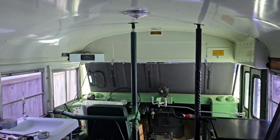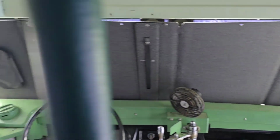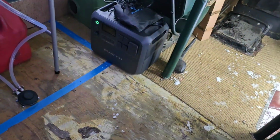Now, what's under here? Some people could probably guess. It's not going to be under here for very long, but more on that later. Just kind of really wanted to see if it fit. The front of the bus. I was trying to find shades and stuff for the front of this thing, and something else ended up being absolutely perfect. So, let me just trip over that and die.